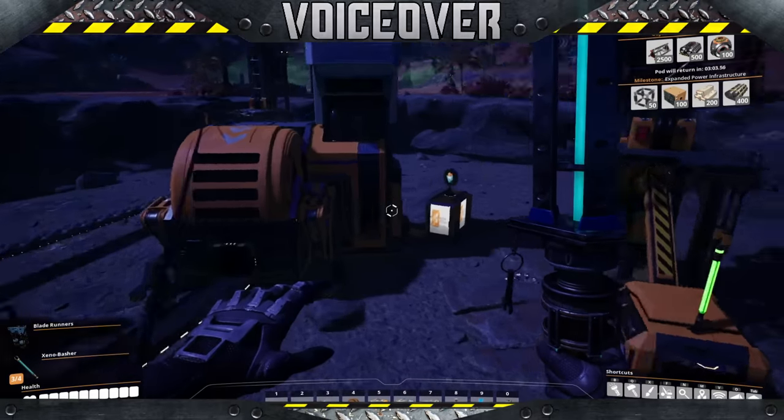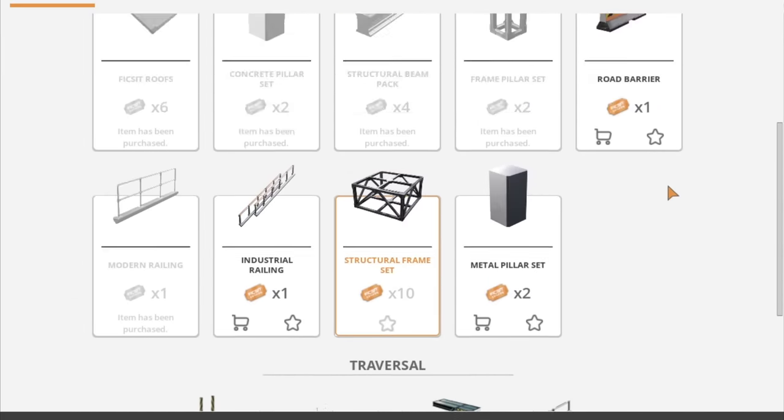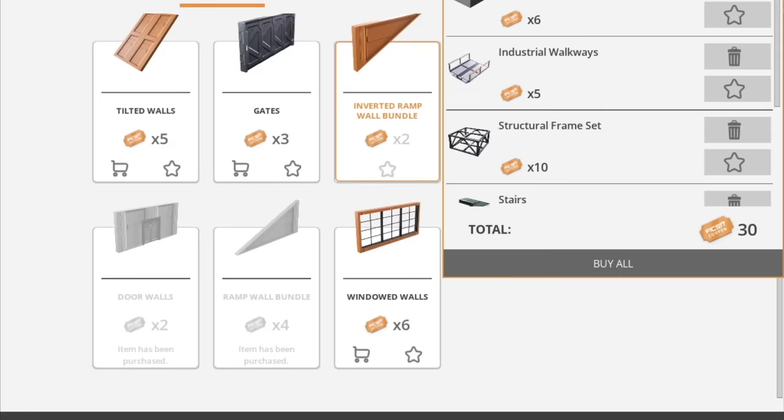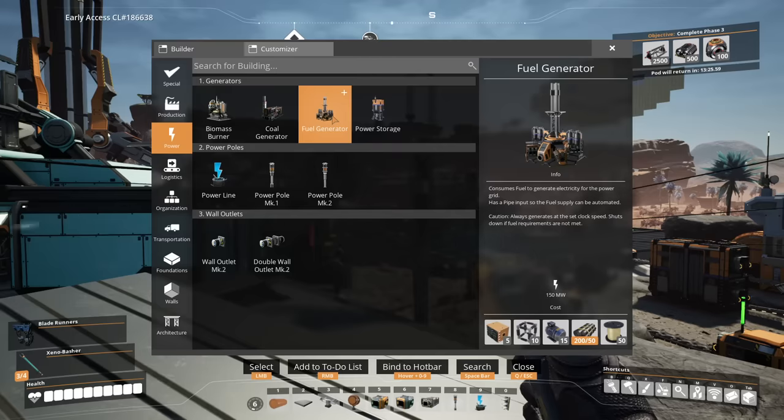Oh yeah, and I also bought some stuff in the awesome shop. 28, definitely want the coated concrete, definitely want industrial walkways and structural frames. I think these stairs would be nice too. Inverted ramp walls, conveyor walls. How much are we at? We're at 30. Okay, we've gone over. I don't need the stairs. Let's buy.